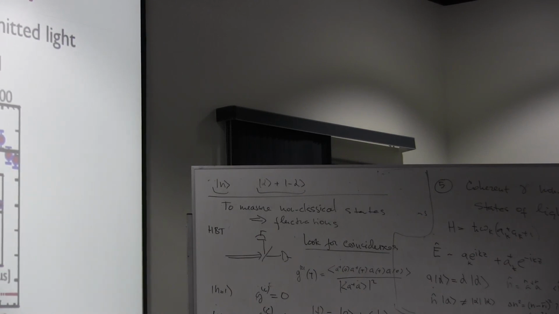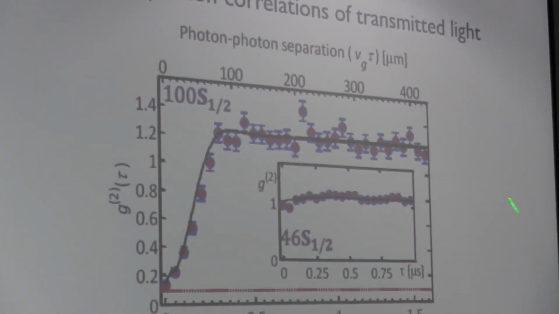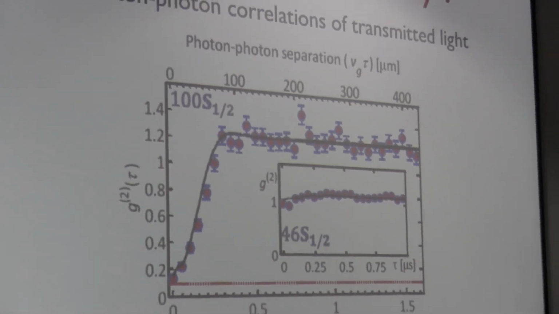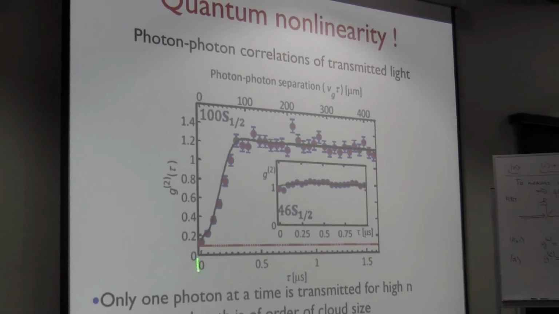It should be 1, right? Because when tau goes to infinity, you're basically looking at two completely uncorrelated processes, for one detector and for another. So these things should be totally uncorrelated, and consequently G2 should be equal to 1. So what this means is that for a plot like this, when tau goes to a very long time, G2 should eventually come down to 1, and in fact it does. So that's one observation.